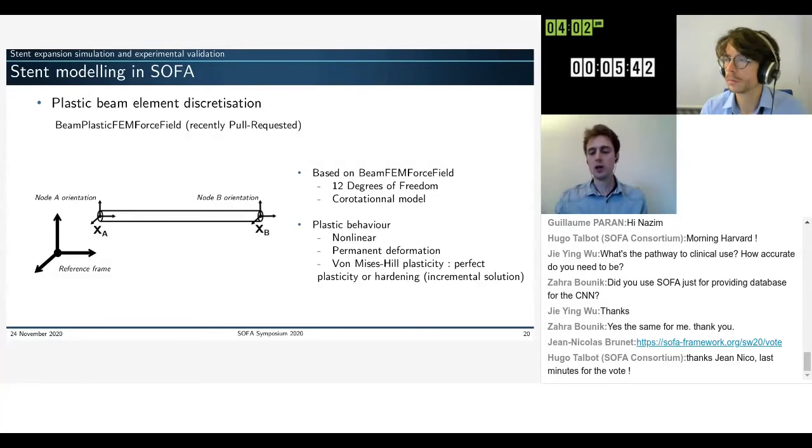For this, we used the von Mises plasticity model, either with perfect plasticity, which is a simplified model, or with linear mixed hardening, which is a bit more realistic.